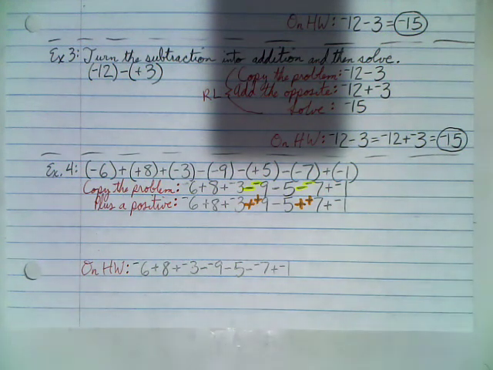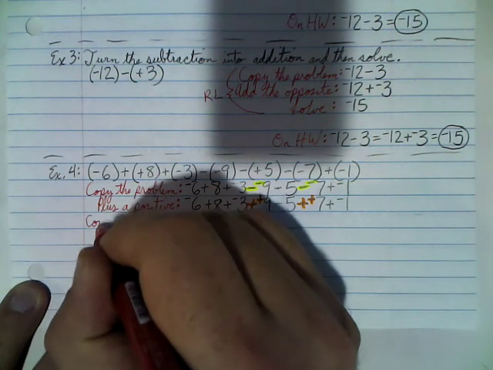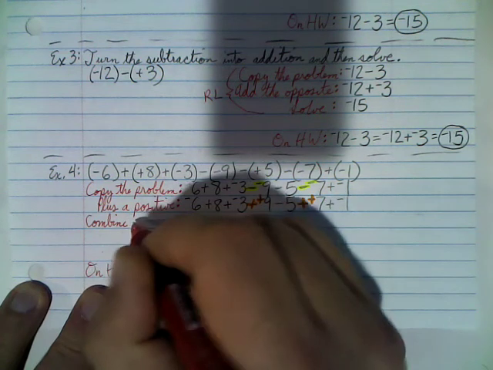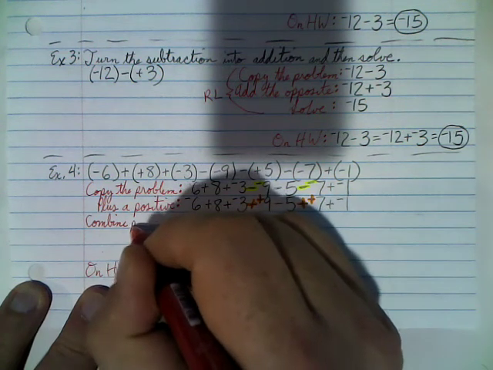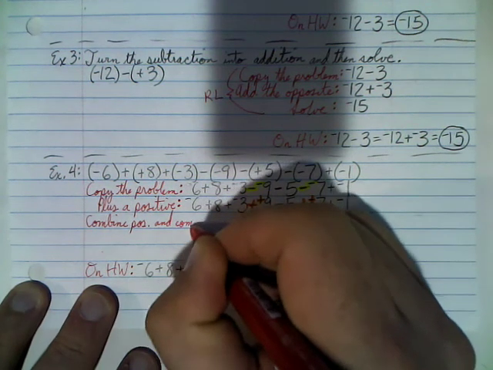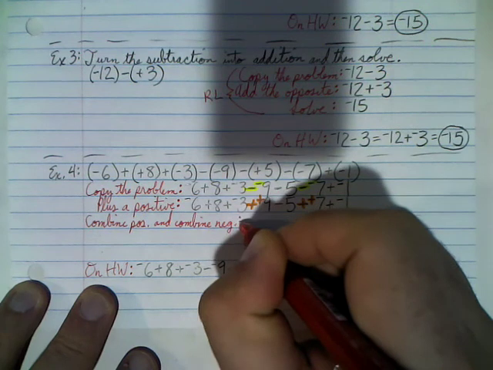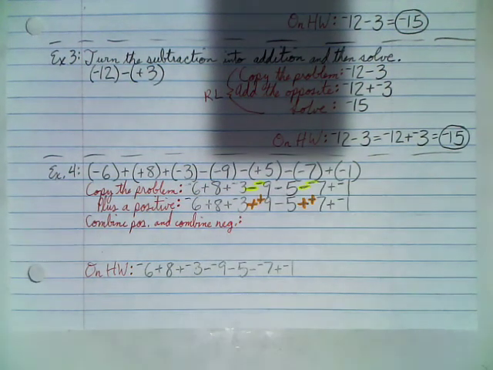Now from here, there's several different ways that you can solve this. I'm going to give my top recommendation here. My top recommendation here is instead of just taking this whole problem on or going back and forth, whatnot, I'm going to recommend that you combine positives and that you combine negatives. So combine all the things that are the same.